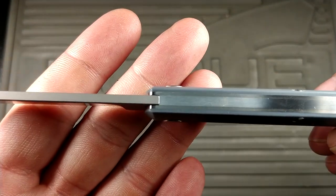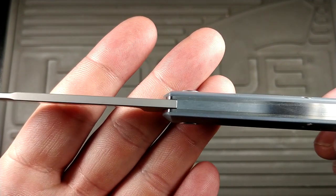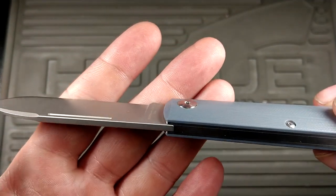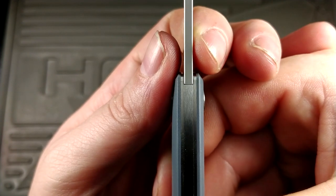You can see the meet up there between the blade and the spring is pretty damn good. There's an equal gappage on each side. I can show that.